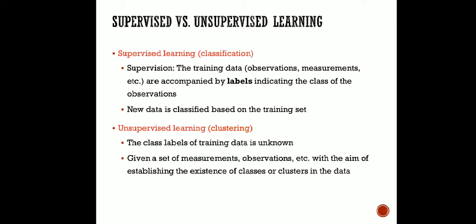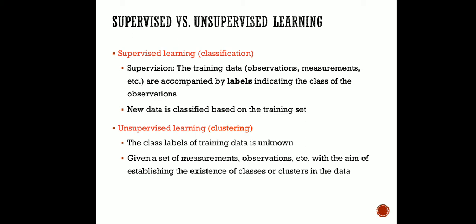Now based on that labeling, we can build up a model, and whenever a new data enters into my model, we have to map that data correctly and generate the output correctly for that data. Here this labeling is available. That means whenever we are working with the training data set, we know for a particular input what will be the output, and based on that we build the model.